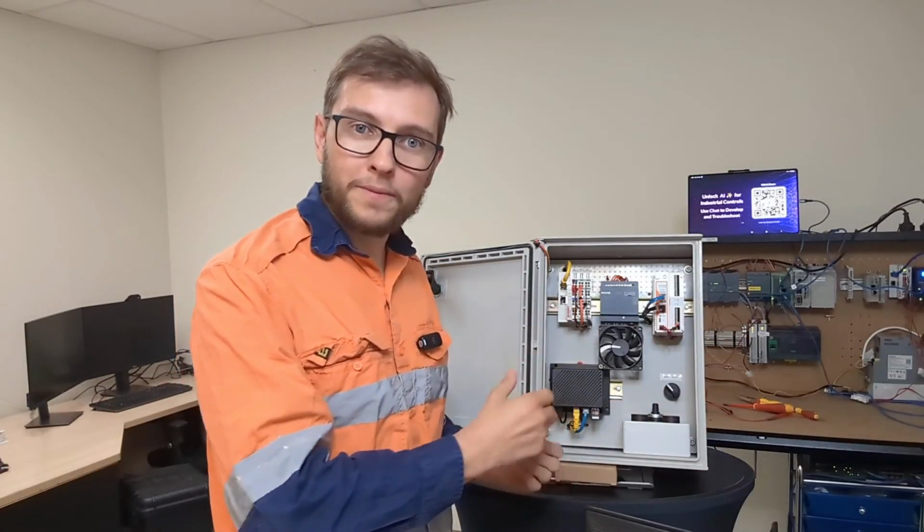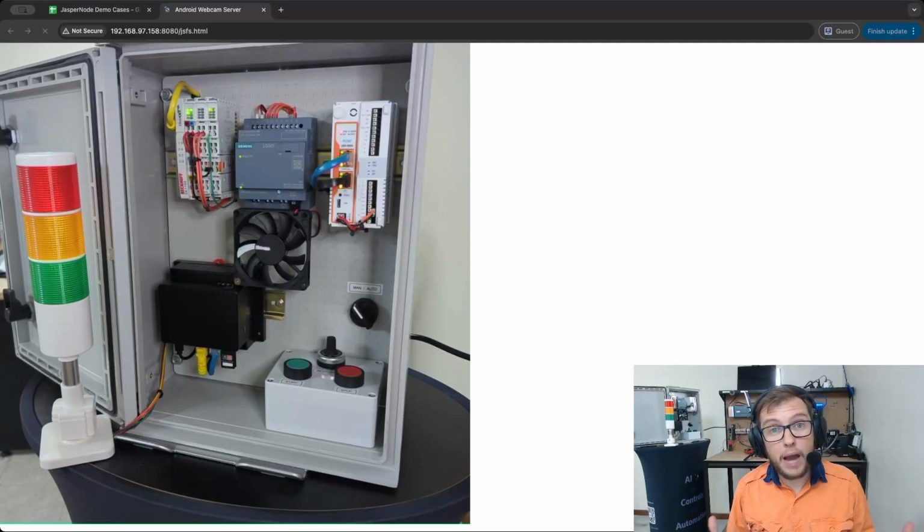Next to me is a mini electrical panel, something similar you might have at your facility. I'm going to use it to demonstrate how I can use natural language to read push buttons, switches and sensors to control industrial outputs. So now let's jump on the computer and I'm going to show you how to use it. Okay, now I'm in front of the computer.